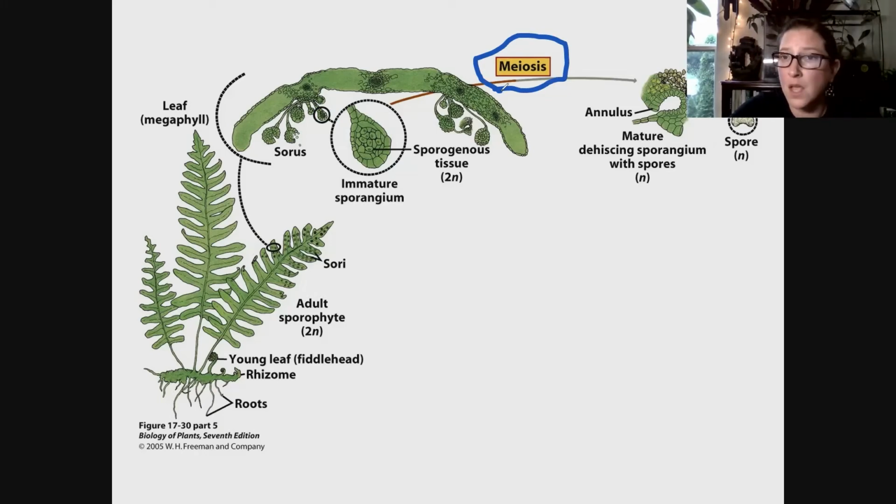I'm going to move my head here. If my head's blocking you, pull up the lecture slides that are available on Canvas to see this part. But basically, there is an annulus, and we learned about that already. It's that cell layer that is sensitive to humidity, and eventually the annulus is going to pull back and then shoot out the haploid spores, which is what's probably happening behind my head. So please pull up those slides on Canvas.